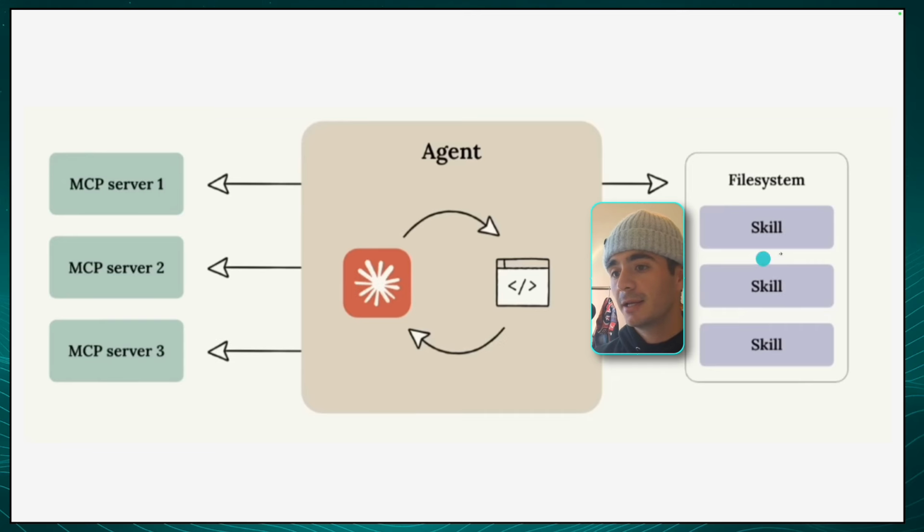So let's say we created a low-level file system for a skill to go and send messages on Instagram. Well, if we built it out just with a simple prompt and it starts working decently, we can iterate on top of this workflow until this skill file is written in a way that the agent will know exactly what to do when it goes and checks it. And so when it goes and grabs this file, it can then take the information, take the exact script from this file, and head over to the MCP server to conduct whatever we need it to do. In this way, we have unlocked a ridiculous amount of efficiency.